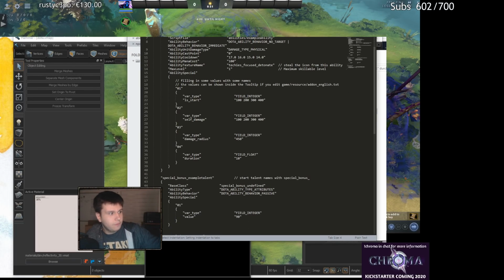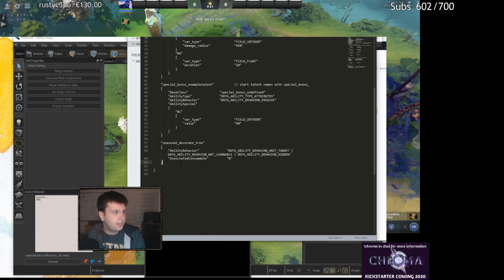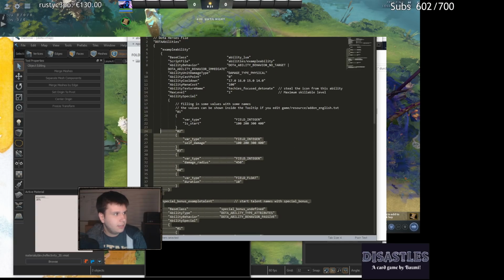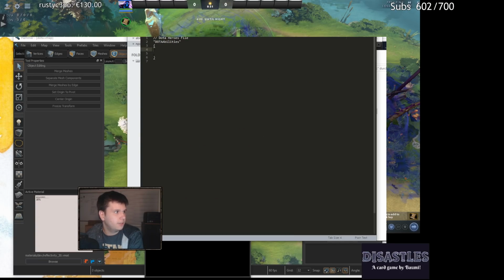Right? There's a default thing in here as an example. You can grab it here. Make sure to not delete this one, right? Like, make sure to not delete this. But you can start deleting here. Oops, that's wrong. But you can start deleting here all the way up here so that you've got this.